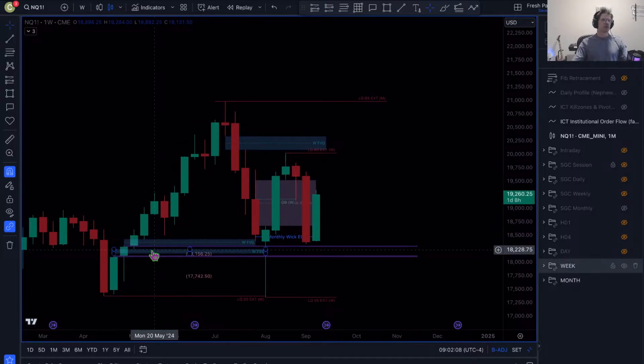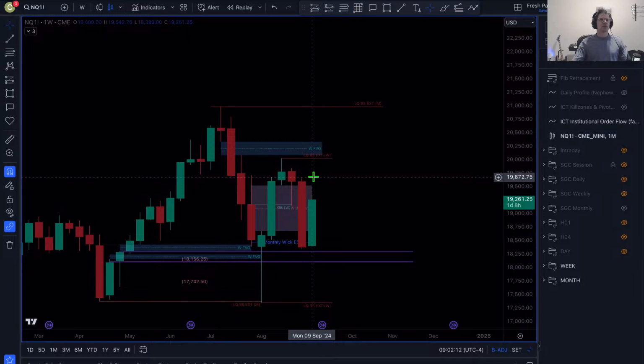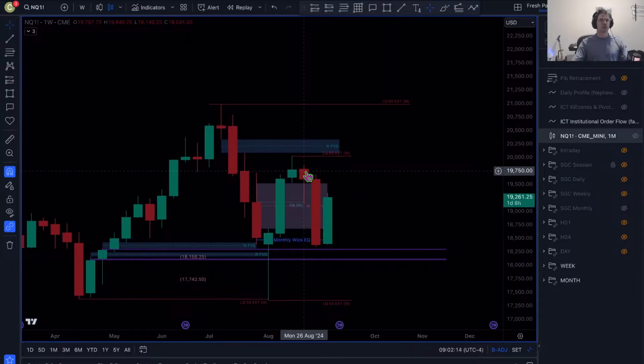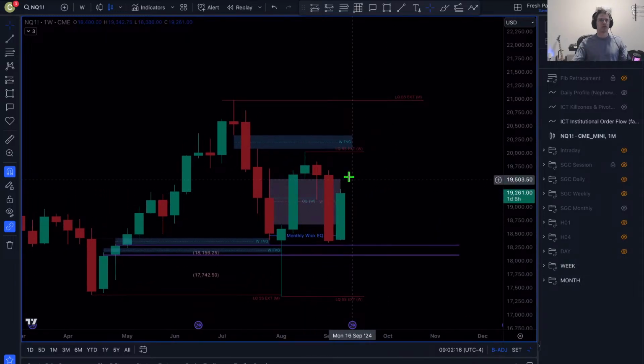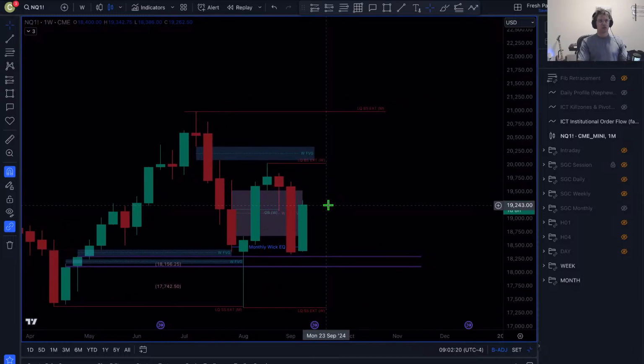Notice that we've come off fair value gaps, liquidity sweep, all of that. So the candle assessment potentially by tomorrow afternoon is to break that week high, or at least close up and then continue next week to the high. I don't think week low is in the works now.